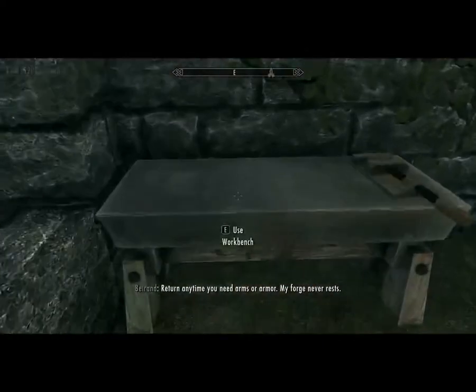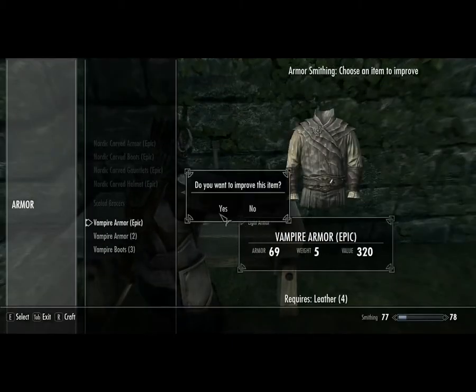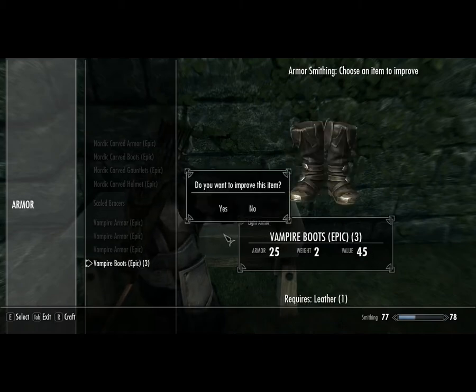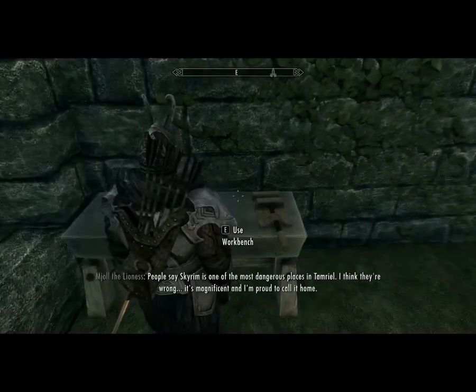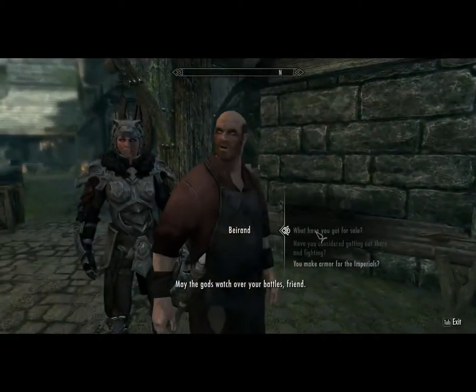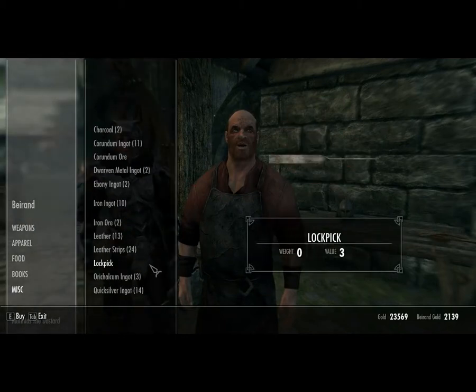Return anytime you need arms or armor. My forge never rests. Return any you need arms or armor. My forge People say never Skyrim rests. is one of the most dangerous May the gods places watch in over your Thane. battles. Looking think to they're protect wrong. yourself It's or magnificent, deal some and I'm damage. proud to call it home.